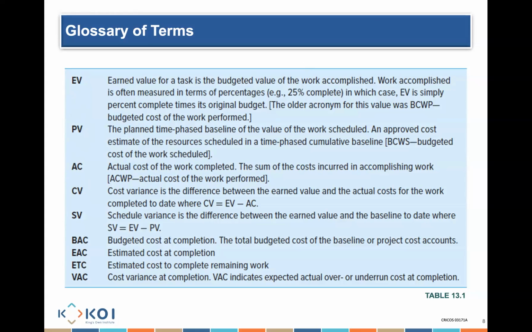So if we think about this, let's talk about the first thing. We compare two things. We compare earned value to planned value and earned value to actual cost. Okay, great. How do I do it? There are two ways I can do it. When I say earned value minus planned value, guys, if I compare to planned value, am I talking about schedule or am I talking about cost? If I'm comparing earned value to planned value, what am I talking about? Schedule or cost comparison?